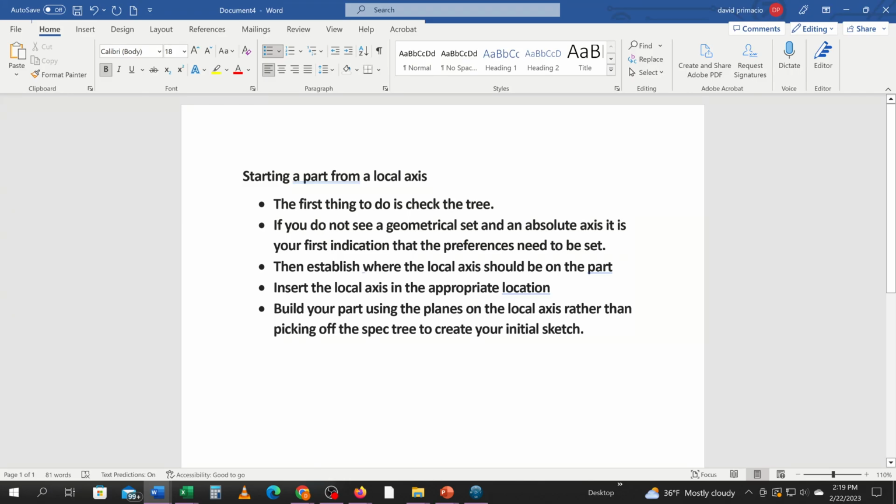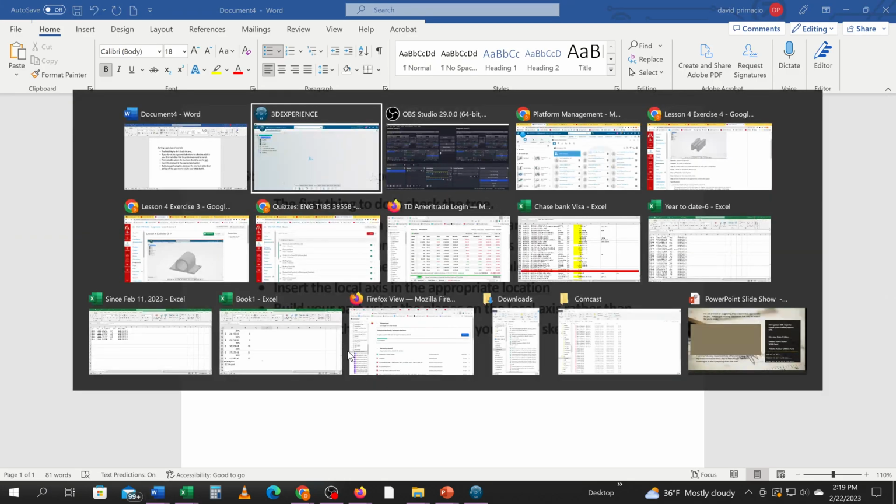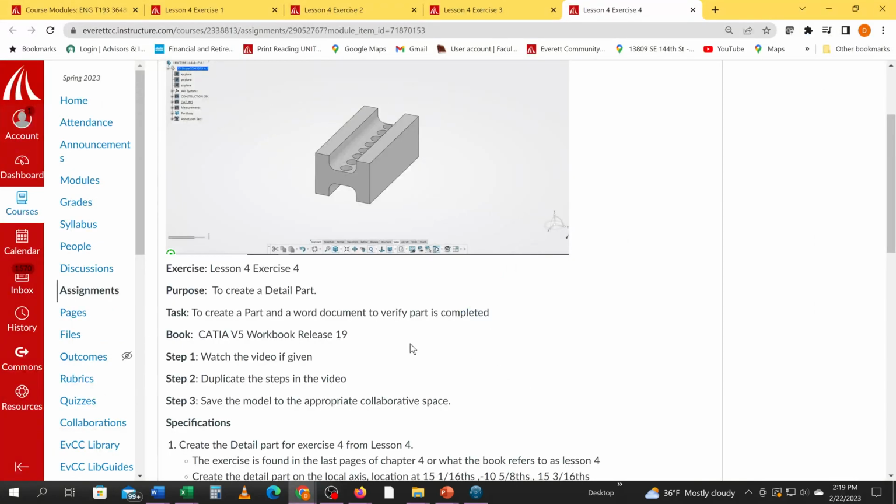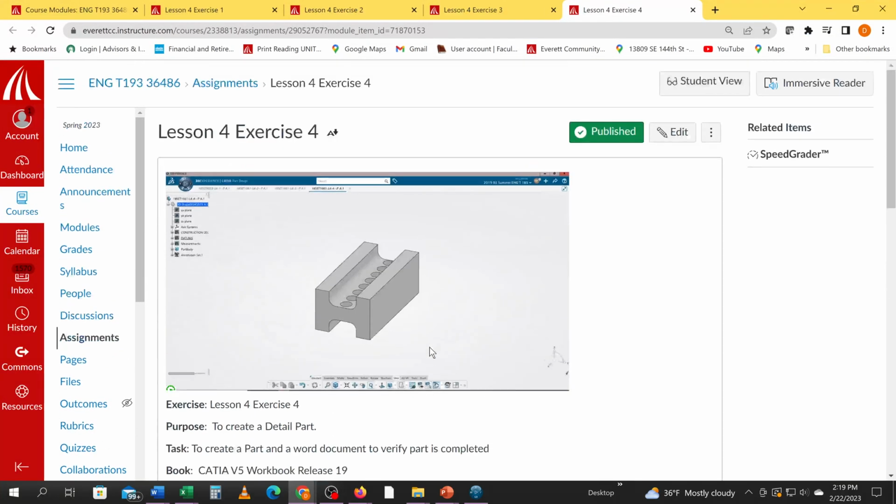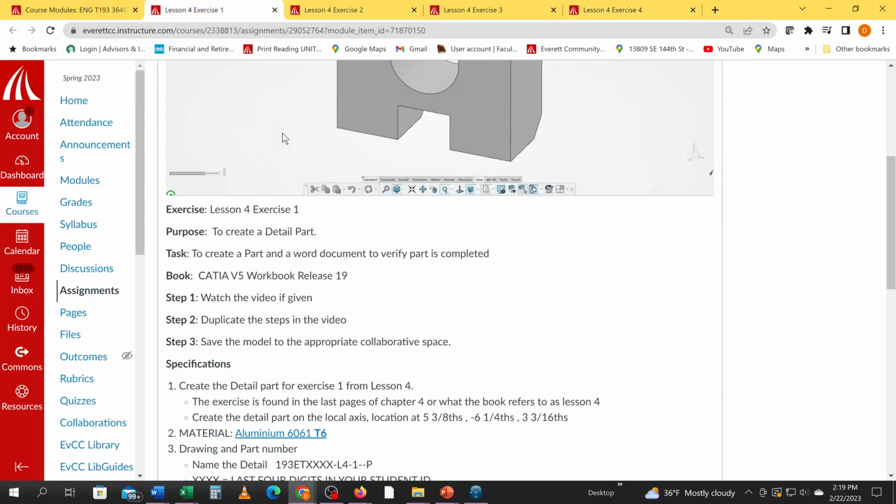Now we're going to establish where the local axis is going to be, and that's where you insert your parts. So to build the local axis system, I'll do an example for an exercise. We'll do lesson 4, exercise 1.